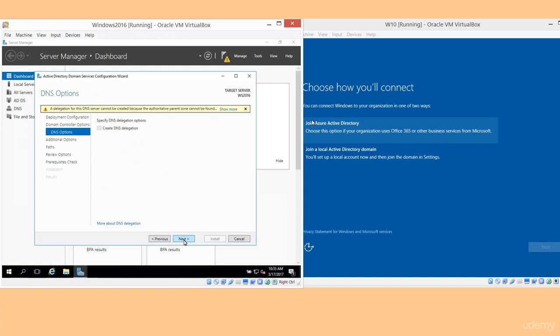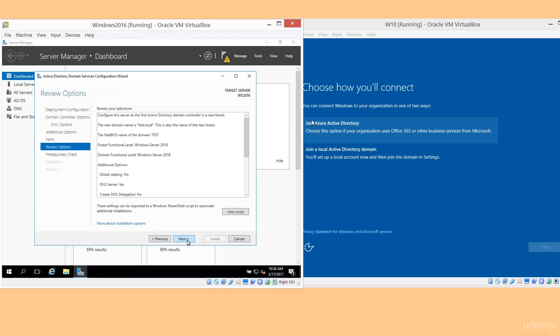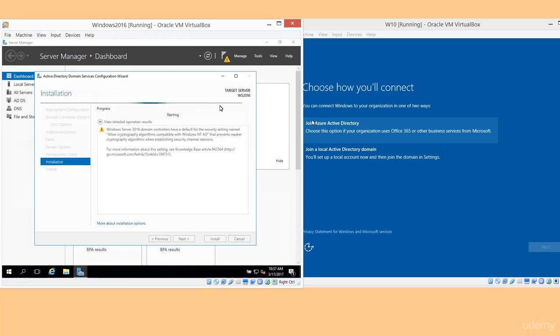That's fine, we can ignore this warning. That's okay, we don't want to change any paths. Okay, we're okay with all these warnings, and that's it.